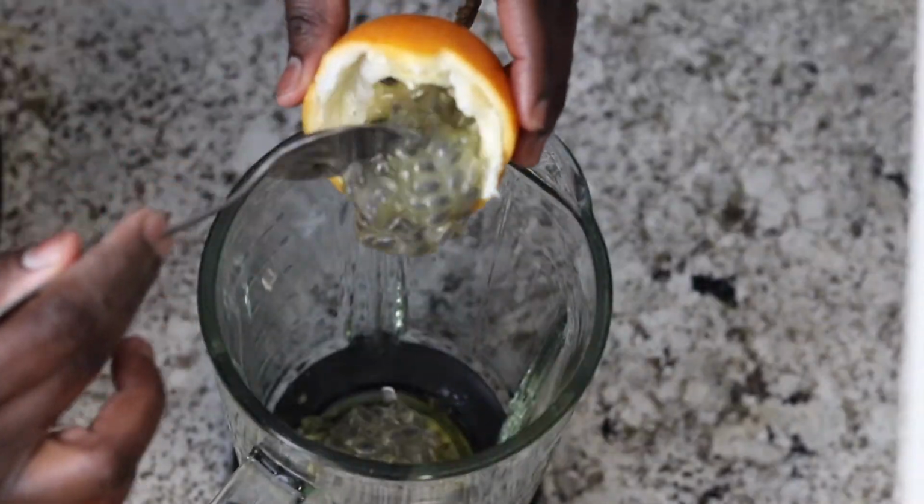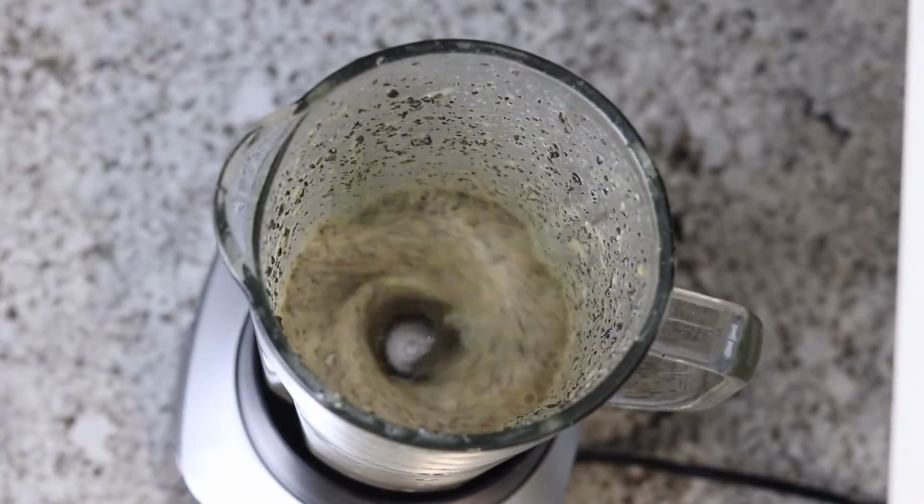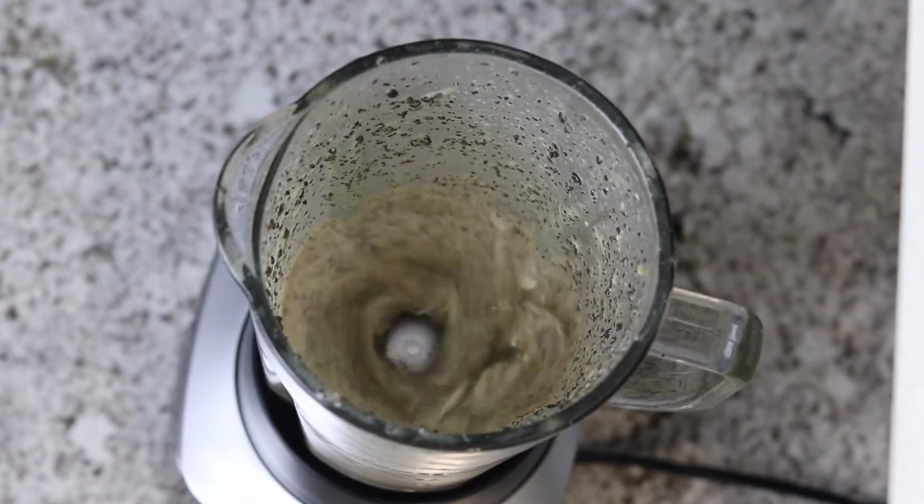Now I'm going to add the passion fruits to the blender and blend them low for 1 minute. Then I'll pour the mixture into a bowl.